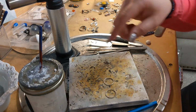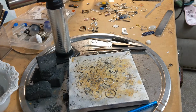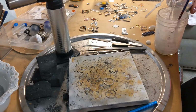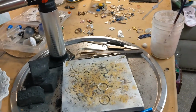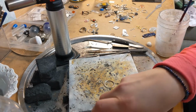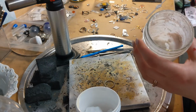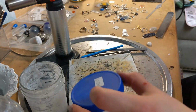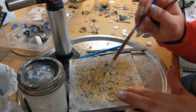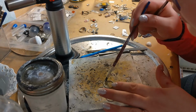Okay, so now that those are done, I gotta add some water to this. This is my flux, and it's dry right now. I'm gonna add some water. Oh my god, don't fall. I just hit my stand. And I'm actually going to add more. Nice consistency there. That's kind of what I want it to be like. I'm going to put this away, and then I'm going to add flux here and here. Flux it. Not flex it, but flux it.